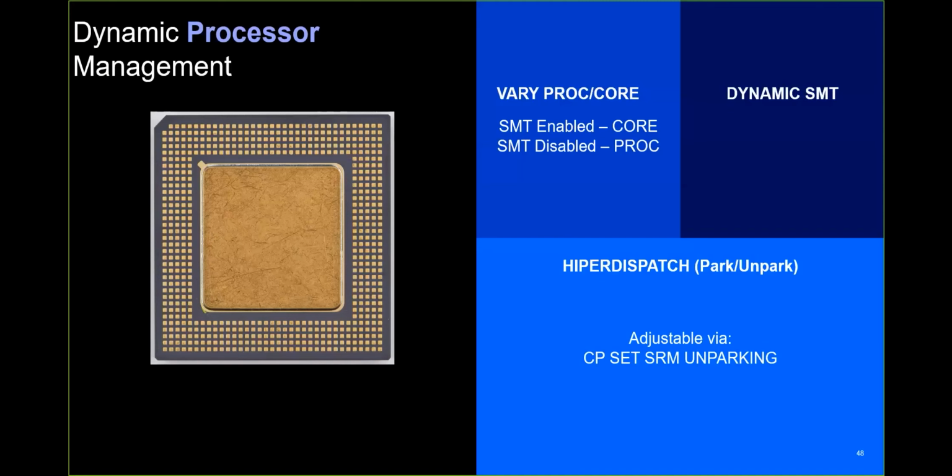So if you have more processing resource defined, we'll put a select number of it to sleep so that you're only powering the cores that you're using. We do this dynamically and adjust so that we're meeting your growth, but you're not paying for all the resource if you don't need to use it, right?